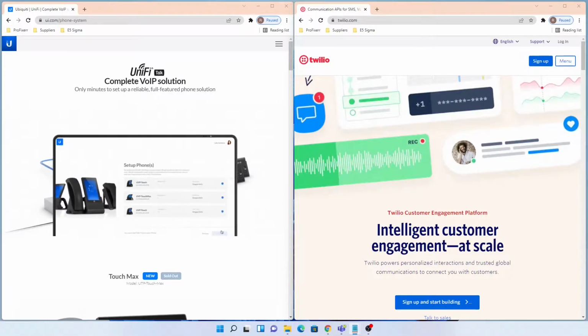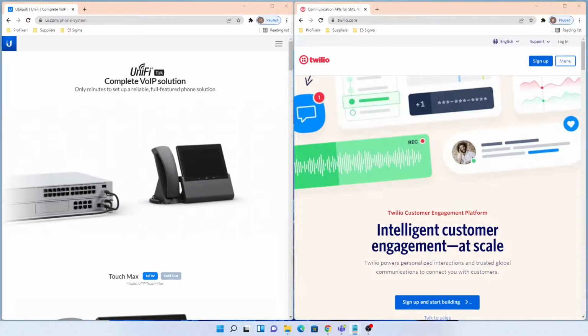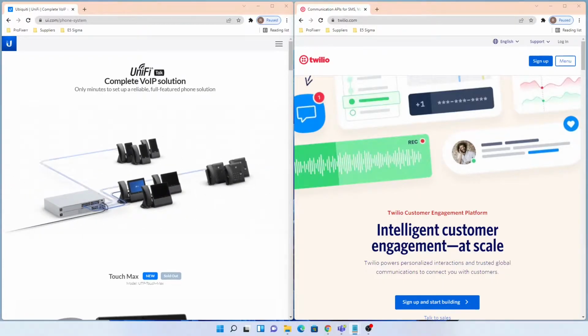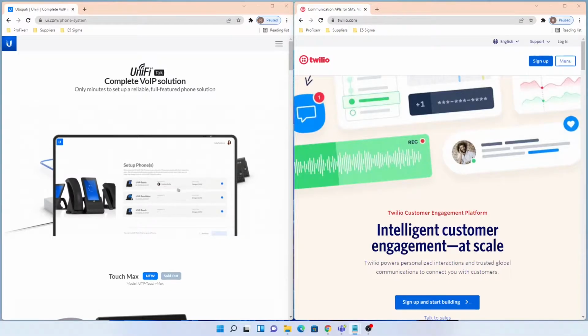We were actually contacted by a UniFi Talk end user who specifically asked if we'd be able to get UniFi Talk working with Twilio. This prompted us to set up a test account and get things working. Today we're going to show you the step-by-step process we followed in getting inbound and outbound calling working with Twilio and UniFi Talk. This tutorial is going to be a little different and a bit more involved than the other UniFi Talk integration videos we've done previously. Twilio's system is extremely robust, feature-rich, and requires a bit of configuration.